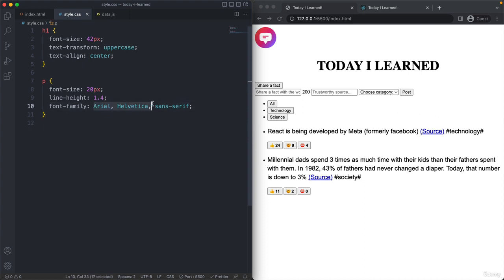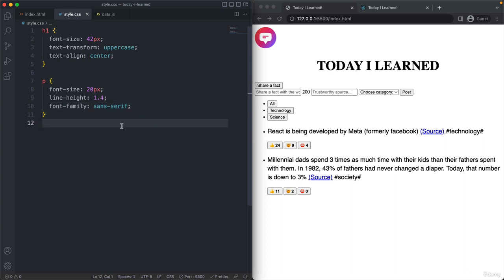So for now, we can use this sans serif keyword, which is a lot better than specifying one of these random fonts. Because if the user then uses a computer or some other device which doesn't have Arial installed, then they will not be able to see the page in the same way. Because, well, they simply don't have the font, right? And so sans serif is a good keyword in case we don't want to load any external fonts, but as I said, we will just do that in the next lecture.